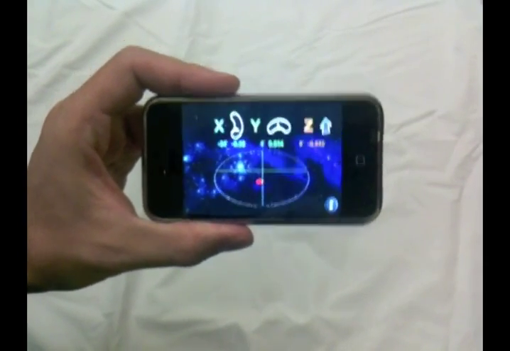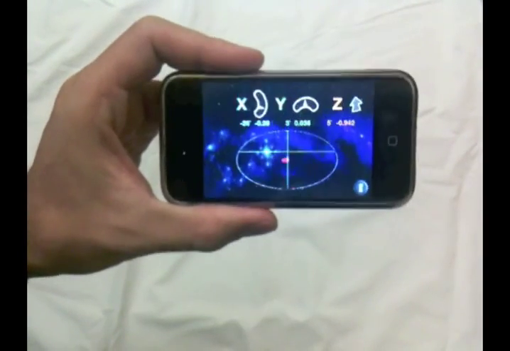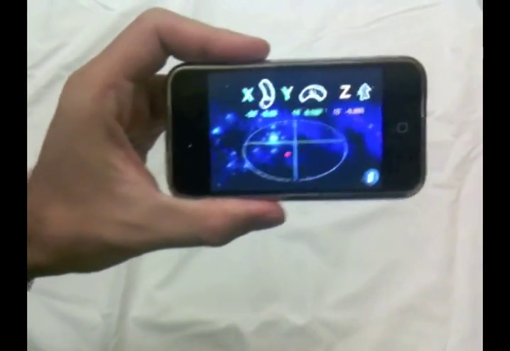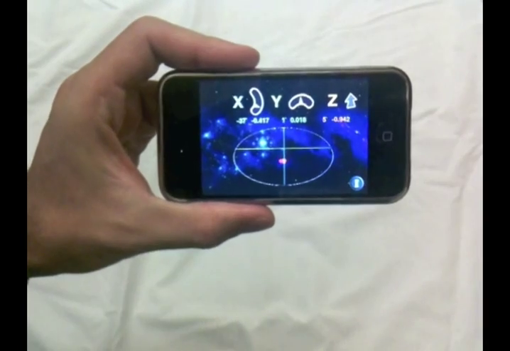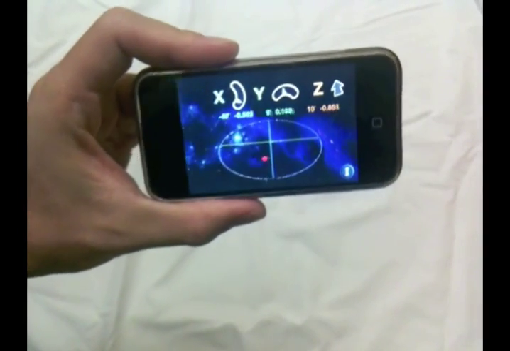Let's start with the shake. Using the accelerometer, you can see the red dot moving and can be captured easily by developers. Secondly, the tilt or flip, also detected well using the angular movement.